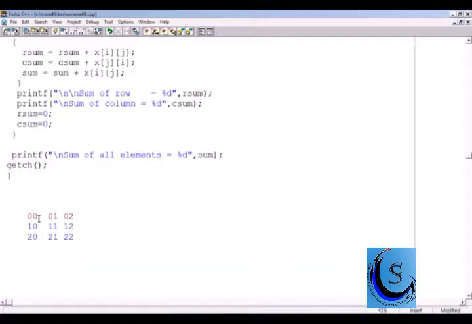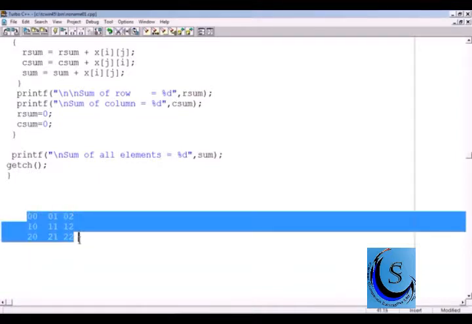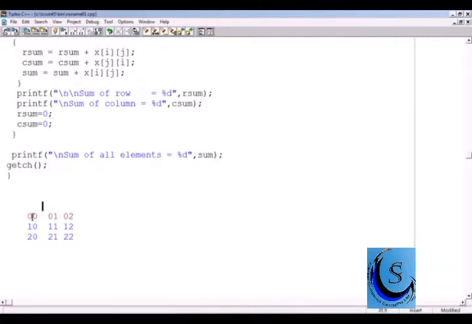The first diagonal is 00, 11, 22 and the second diagonal is 02, 11, 20. From the whole matrix you have to add only the elements from these locations.